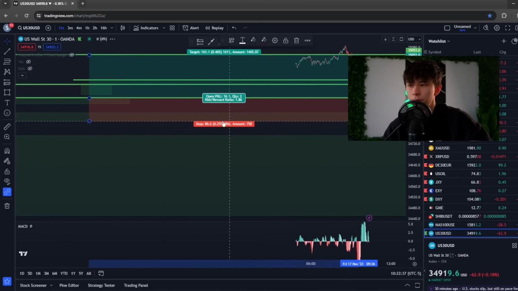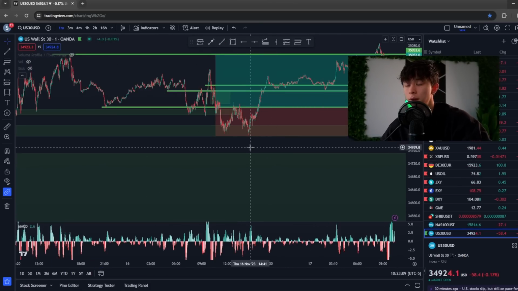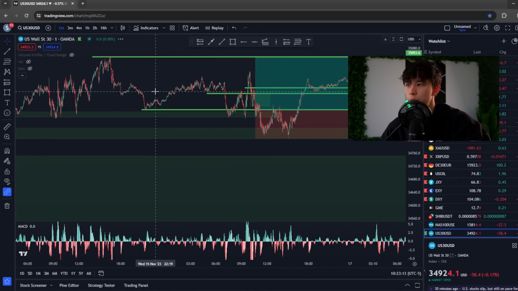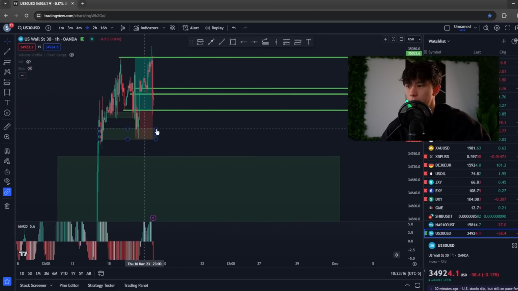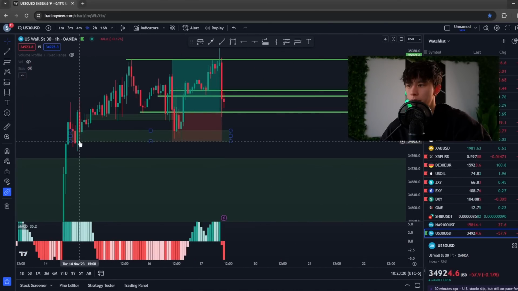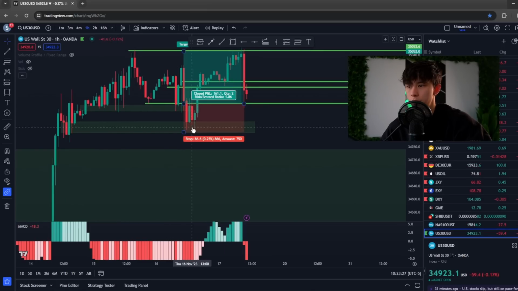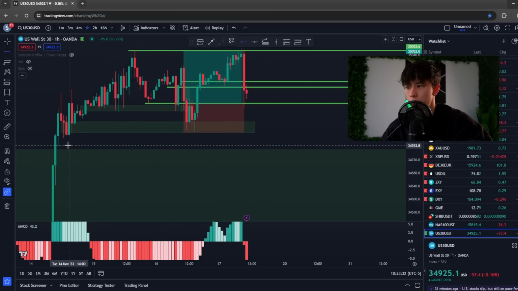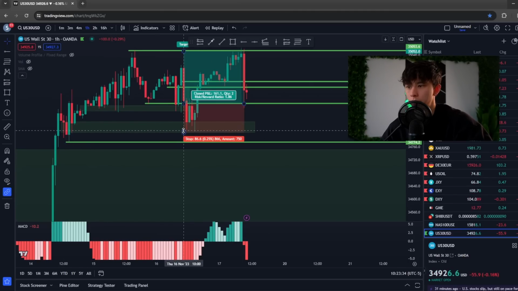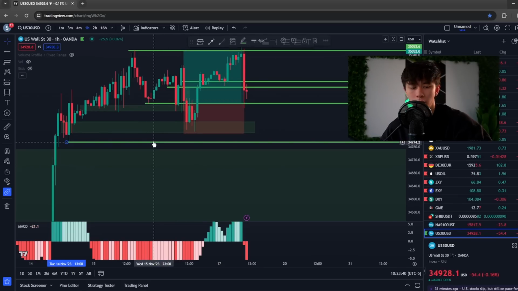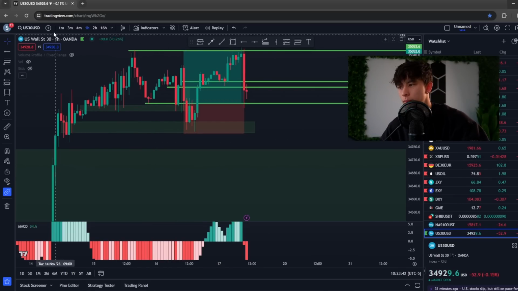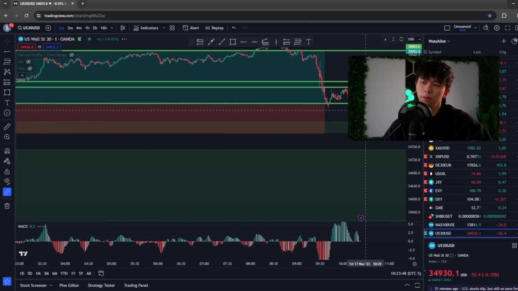And then our stop loss was in a pretty good area as well. It came actually really close to hitting our stop loss. We set our stop loss here because there was a bunch of liquidity here. And as you can see with these wicks, I knew that price would interact in this zone. So this for me was a good area to put our stop loss. If anything, I really should have put it below here, then it would have been obviously a smaller risk reward. I was a little greedy on that side of things, but going forward, I should probably set my stop loss a little bit lower.